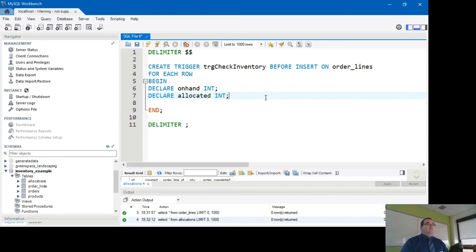As I said earlier, he has 5 pieces of paper. I buy 2 pieces of paper from him, so he hands 2 pieces of paper to him to hold on until I come and collect them. That means that on hand, there's 5, but 2 no longer belong to me, because they've been allocated. That's what that allocated variable is for.